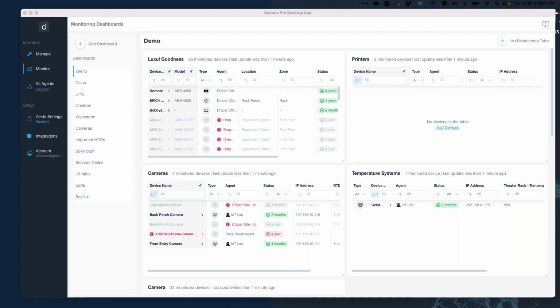But what we do have to do is you do have to contact support, and our support team has to reconfigure that agent for you. There's some backend stuff that we have to do on that agent to enable that. Of course, you need to make sure that the network interface card and the router or whatever's handling those addresses have the appropriate subnet mask as well. But our support team can work with you there. Definitely reach out to support@domotz.com, and our customer success team can help you with that.